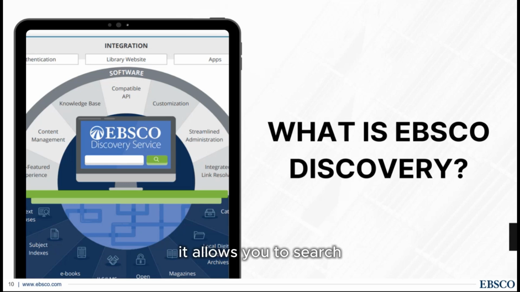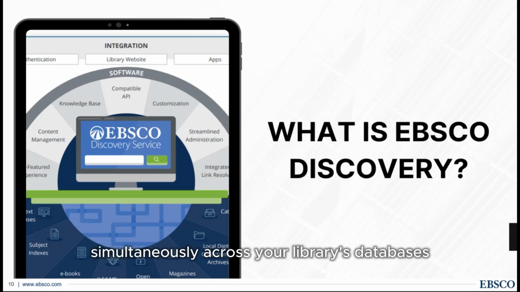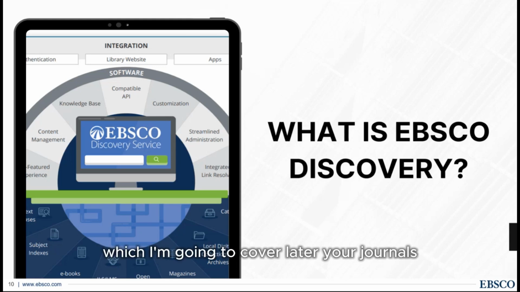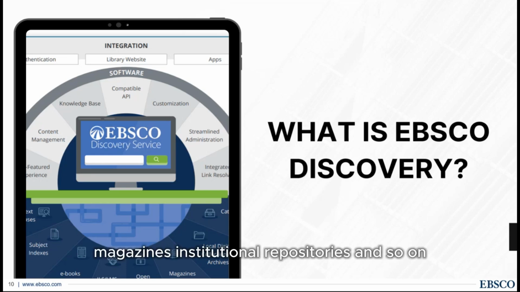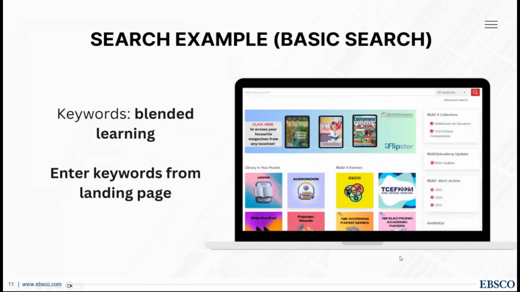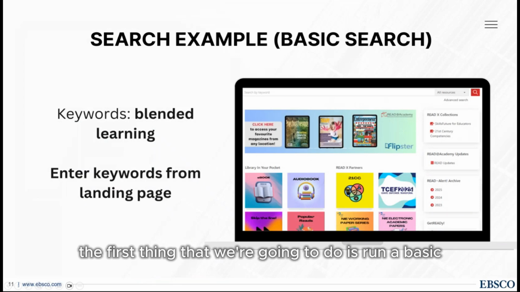It allows you to search simultaneously across your library's databases, including your catalogs, which I'm going to cover later, your journals, magazines, institutional repositories, and so on. To provide additional context, you can think of EDS as Google for libraries, but it has more authoritative content and credible sources of information.